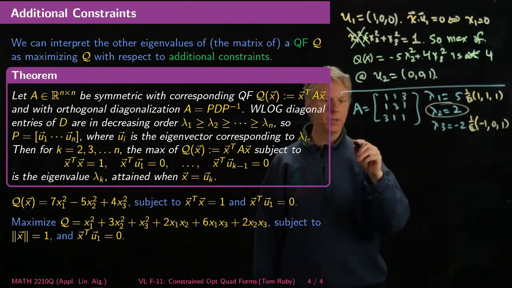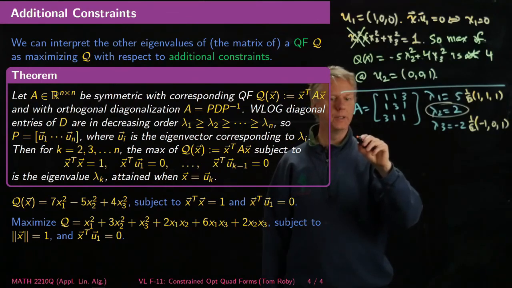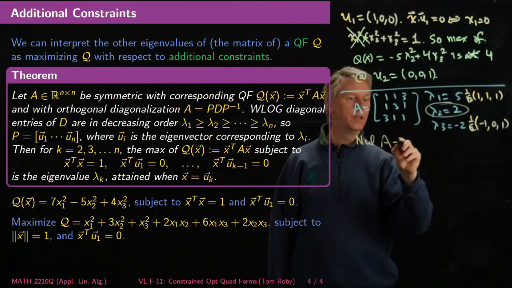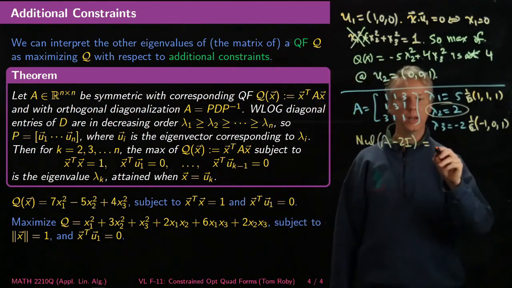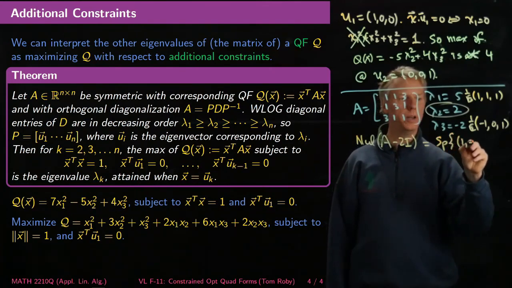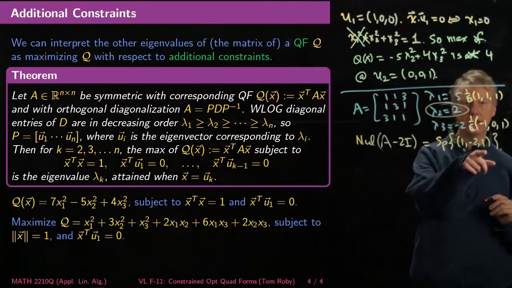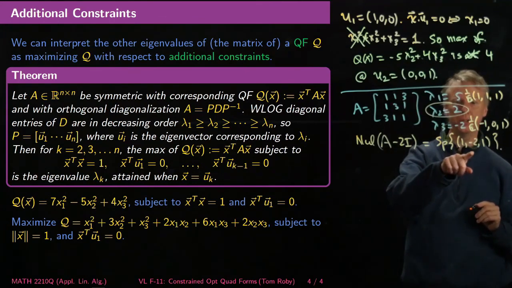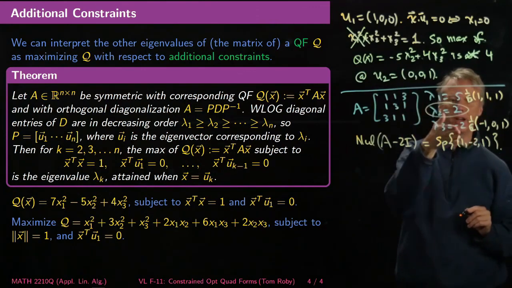So, I mean, probably the simplest thing to do is just compute the null space of A minus 2 times the identity. And that turns out to be the span of the vector 1, minus 2, 1. OK, so here's an eigenvector. You can easily check that this is an eigenvector corresponding to 2. And once I tell you what it is, it's just a question of seeing whether it matches the defining equation.